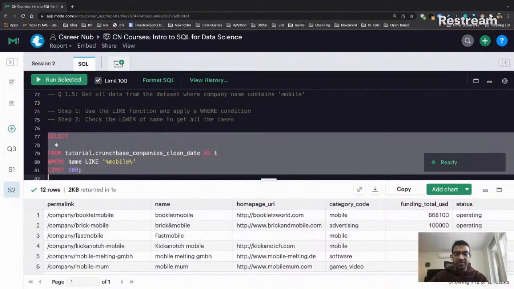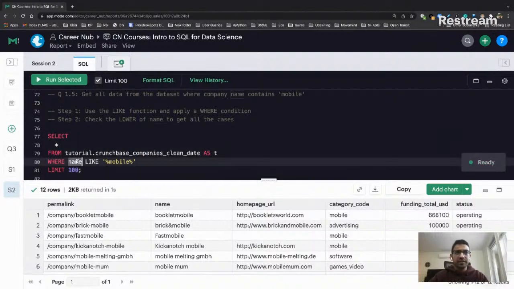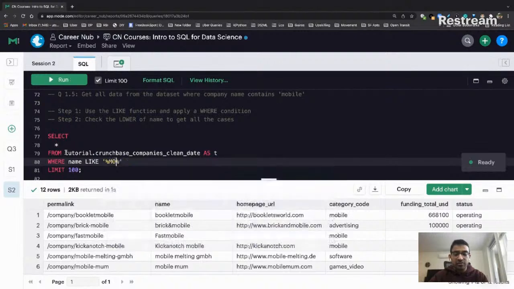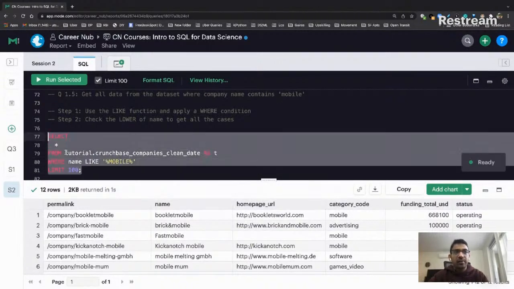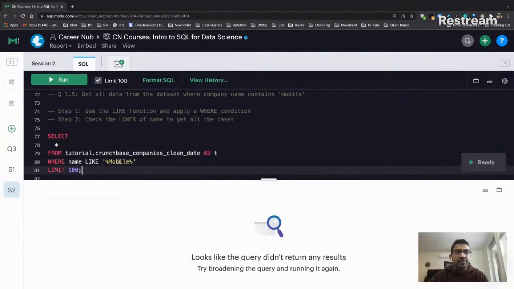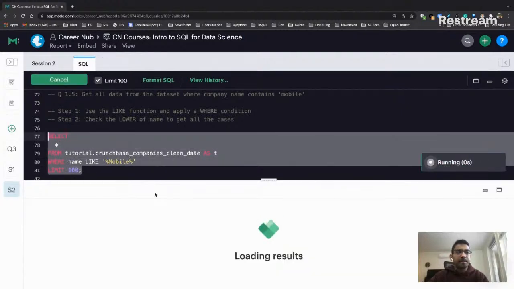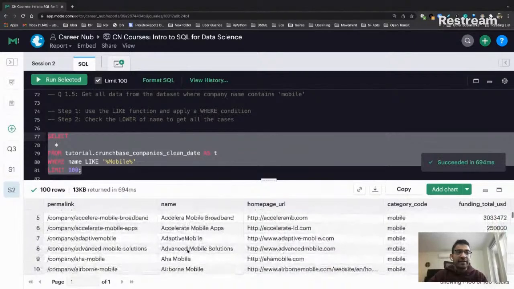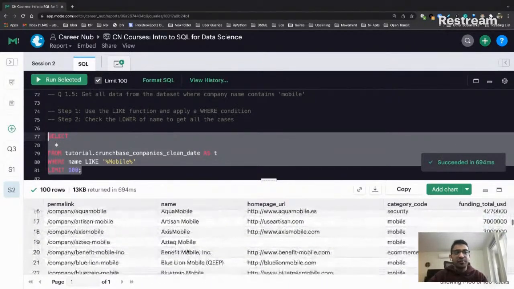Now, what is a good practice is not just to check the string itself. However, what we want to do is also check if the same string is present in upper as well. So let's do one thing. Let's actually replace this with an uppercase and see what happens. Do we get any company name which has an upper mobile in them? It doesn't. Let's see if it has this string in them. Oh, there are a lot of companies which have a capital M followed by mobile, right? So same string, but it has the first capital letter, and then there are tons and tons of companies which have mobile in them.